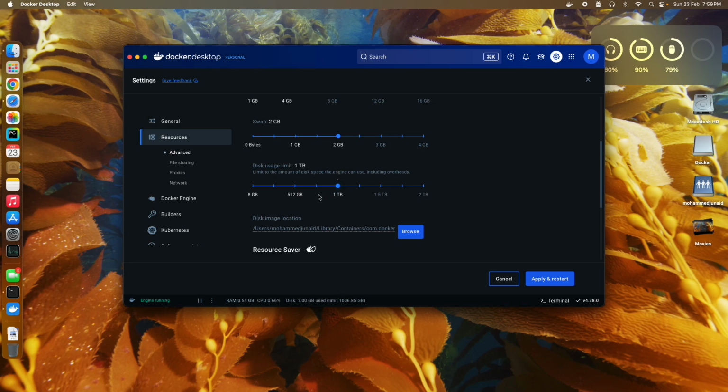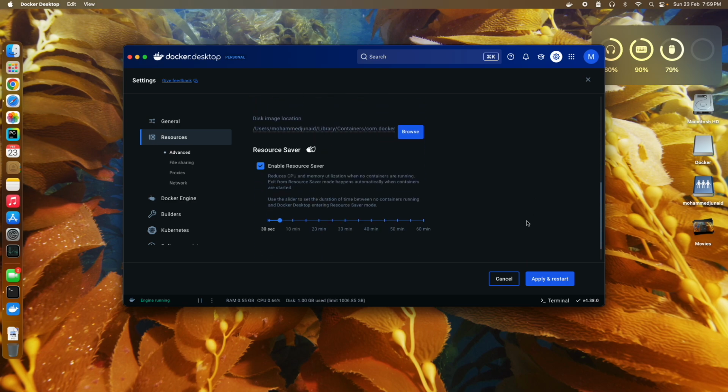Then limit the amount of disk space that the engine can use. You can use, maybe, let's see, 104 GB. All right, awesome.